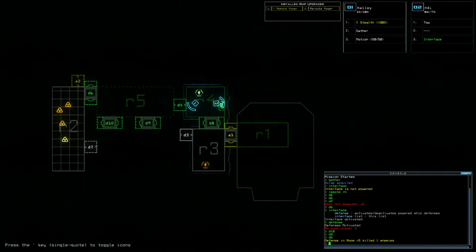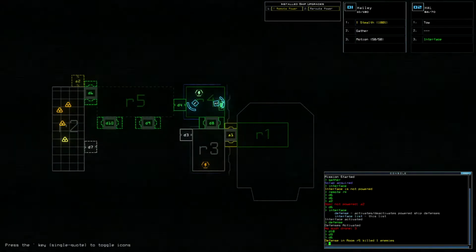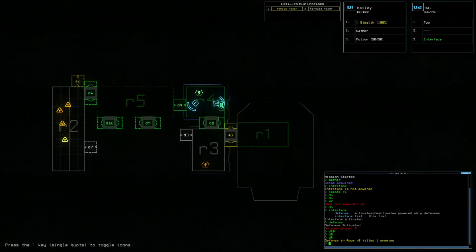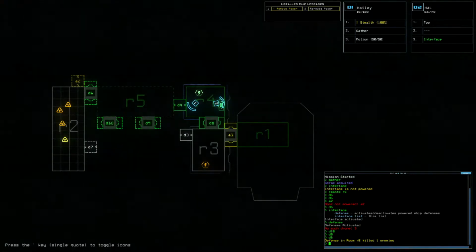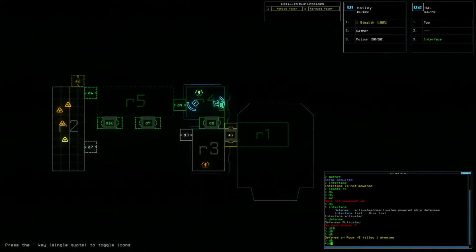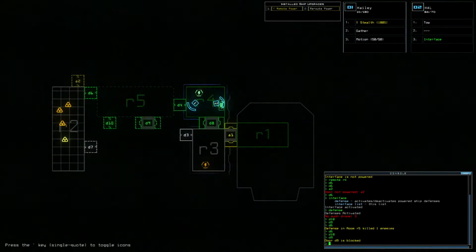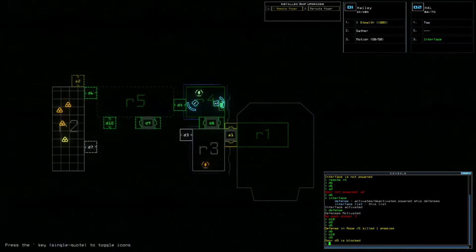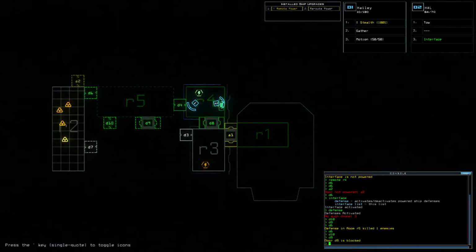Defense in room 5 killed 1 enemy. Perfect. So the defense is in room 5, which means that we need to disable it before we go in there. But what this at least means is that I'm pretty confident that I can go into room 5 now without... Door 9 is blocked. Interesting. Oh, it could be that whatever was trying to drive in there got killed in the doorway.